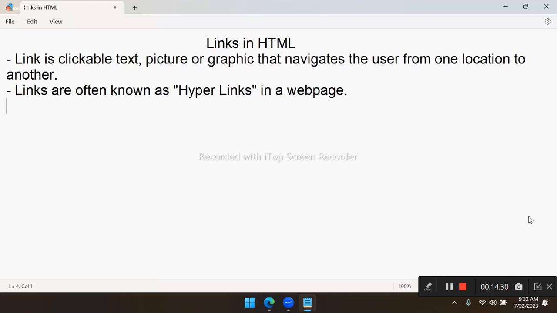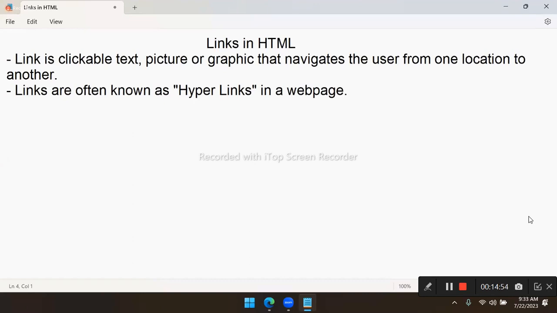A hyperlink means a link that navigates beyond the location. It takes you beyond what you see. So if anyone asks whether there is any difference between link and hyperlink, there is no difference.